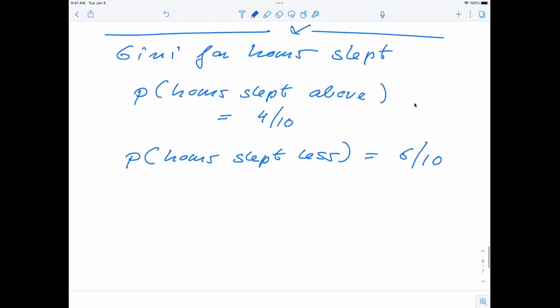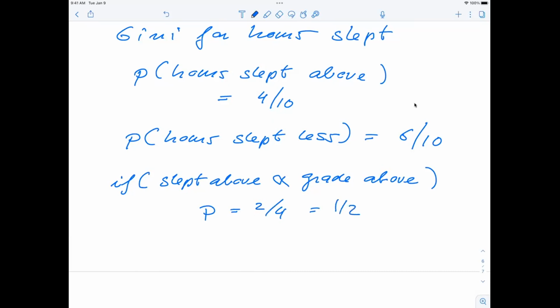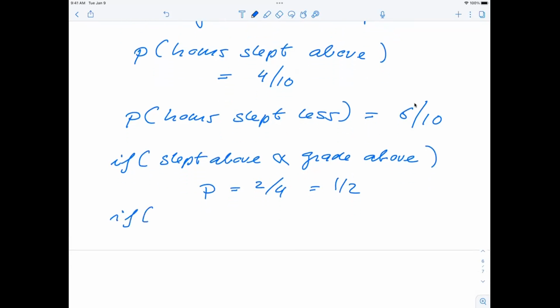And now I'm going to repeat this exercise. So if slept is above the average which is expected, and the grade is above, and remember that we have 4 cases here, then there are only 2 cases where I get a grade which is above. So that's equal to 2 divided by 4, which is a half. And then I have to look at the case if slept above and grade is below.